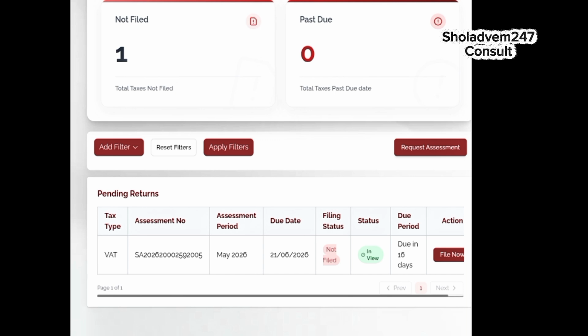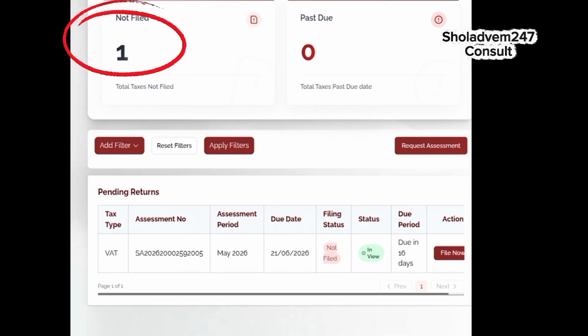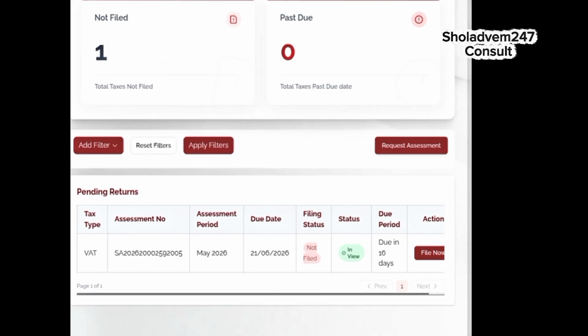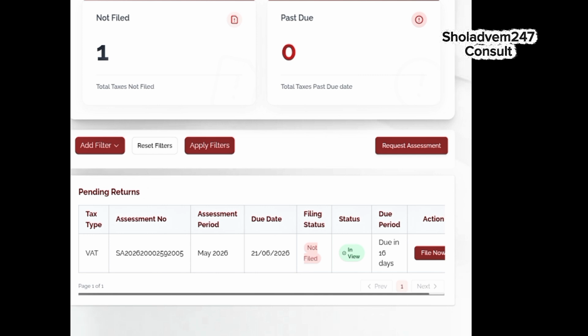Then you are going to see that it's already appeared automatically. Now that you have requested for it, it's going to appear instantly. Should in case yours is not appearing instantly, make sure you redo it, request for it again, and once it appears, you go straight to file instantly. Don't leave it. Don't say I'll come back to file. Immediately you request and it appears, you are going to file. You can see mine has appeared.